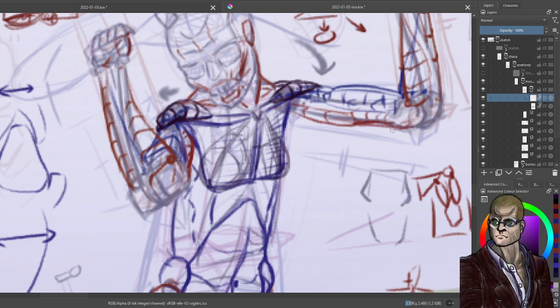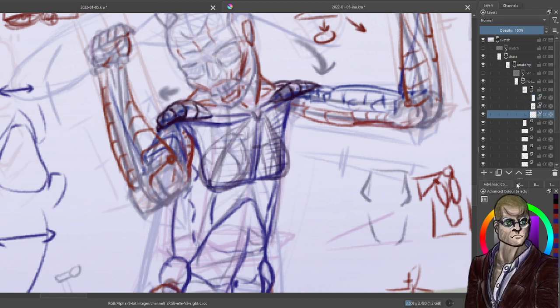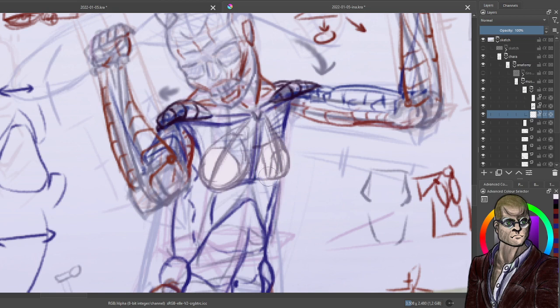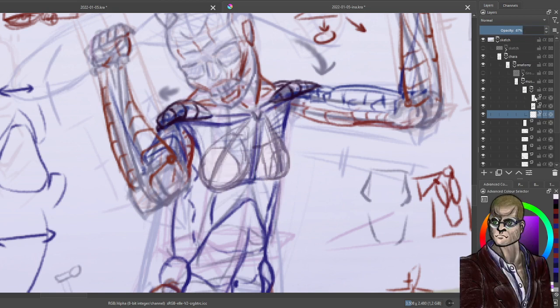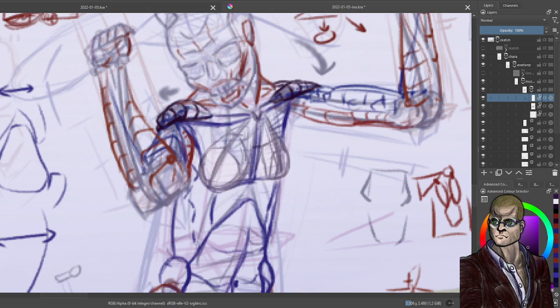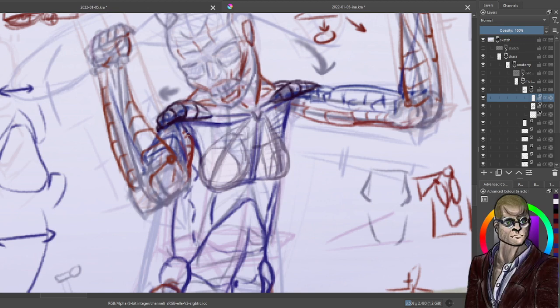So then, actually, I'm going to add a bit of a white out layer under here. Not that big, not that small. White out some of the muscle down here, so that I can more easily draw on top of it without messing anything up. So you basically have this structure here where the breast muscle comes down from below the shoulder muscle, and then it separates into the outline of the breast here.